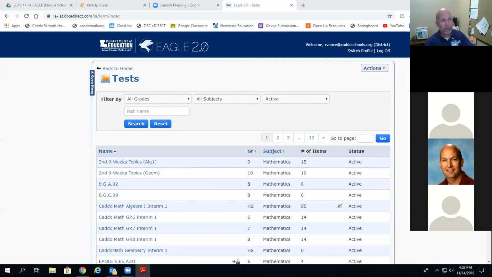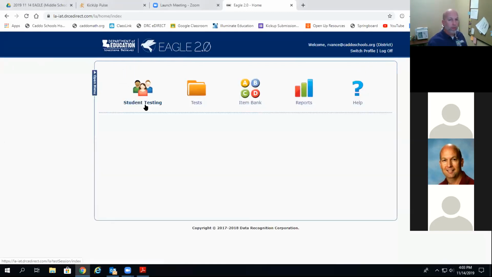Again, you've got a number for a help desk that you can call, and you feel free to call me. I'm not an expert in this part of the system because it's changed since I used it as a teacher, but I'd be happy to walk through it with you if that's what you'd like. So just a quick overview again, back to the home page.